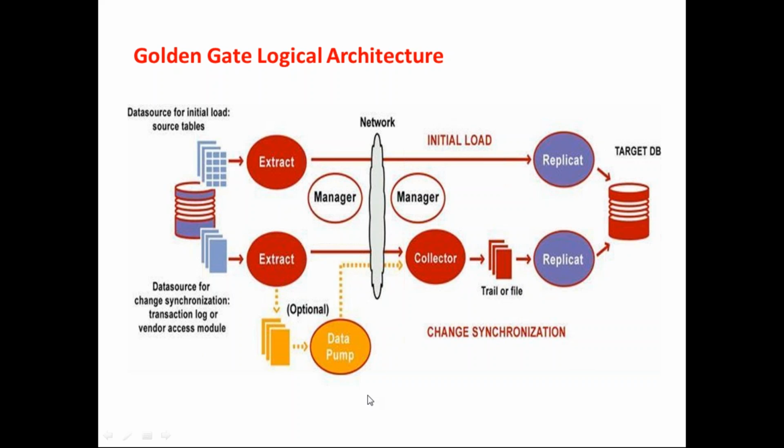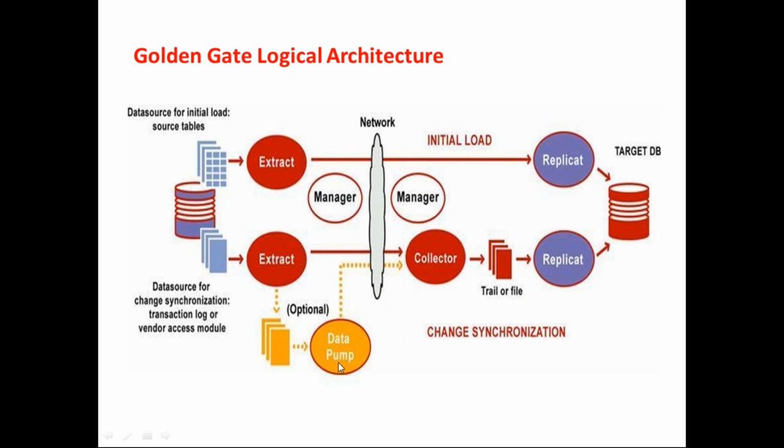You can see this is a trail file on the source system, which is optional. So what will happen if we configure this trail file on the source system? Now extract will not communicate with the target. Extract doesn't have any information about the target. Extract will have the information of where to put the trail files on the source, the address of the trail files on the source. It will put that trail file into that location, which is already configured in its process.